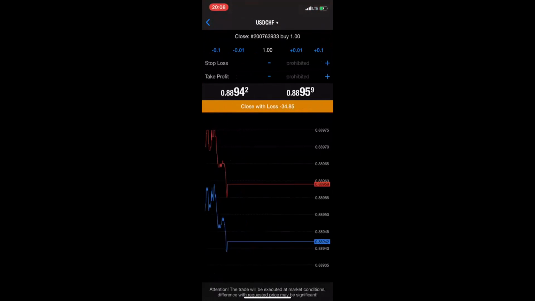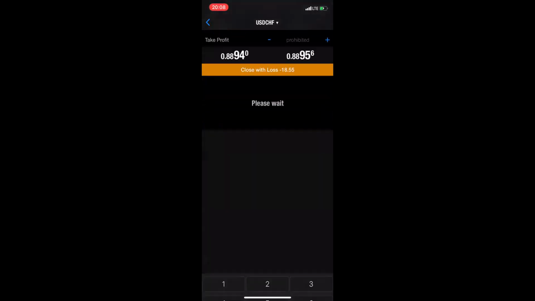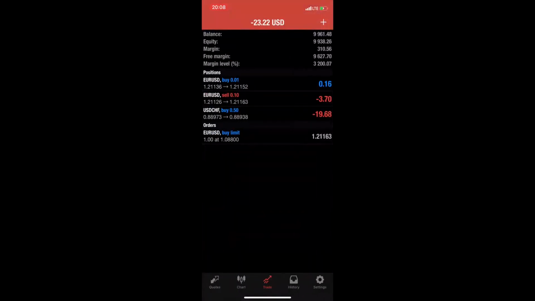But if I want to modify my entry and my lot size, I can decide to reduce my lot size. I can reduce it by probably closing off 0.5 out of it. Sorry, 0.05 out of it. It means I want to take off half of the loss. Everything won't close. I partial close. I close small out of it. If I want to take off my profit, you click on close, and you close with profit.